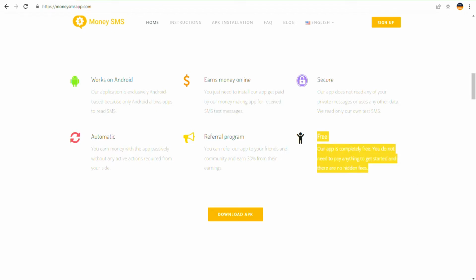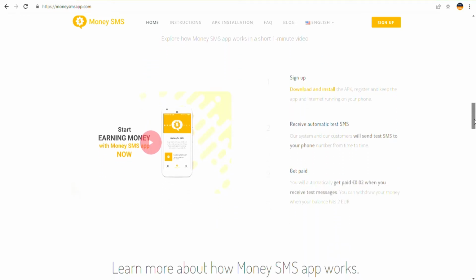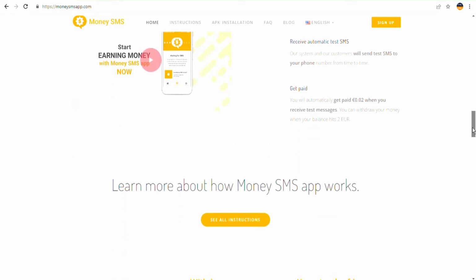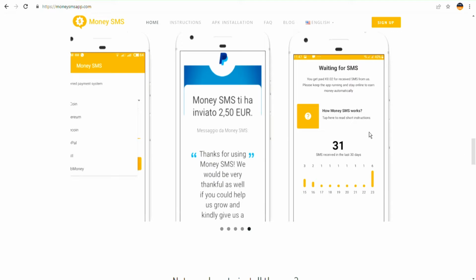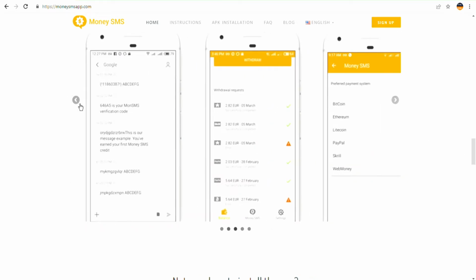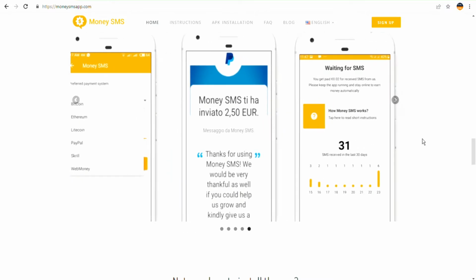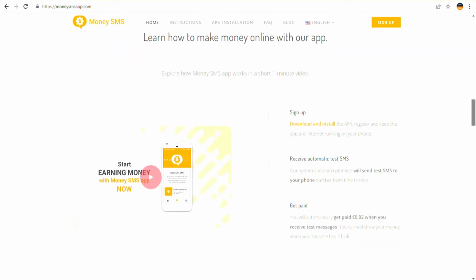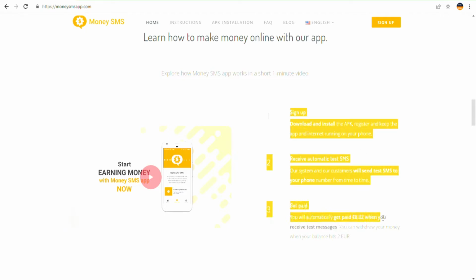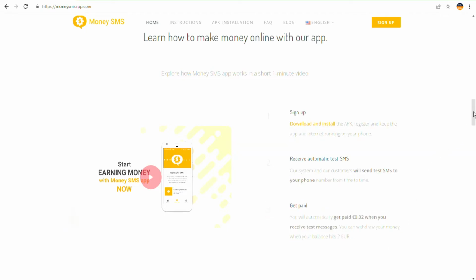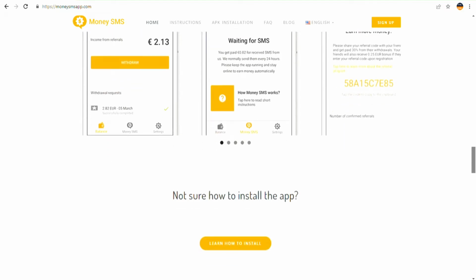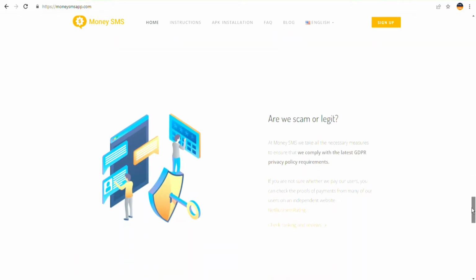Now let me show you some of the interface of this website. This is how the dashboard of the app will appear, where we will download the app. Next, you can see a referral code that you can even hand out to your friends and colleagues. If you follow the steps that I told you about and simply register to get automated SMS messages, you get paid just like that. Now you're probably wondering if it's too good to be true. Is this app legit or is it a scam? Don't worry, you can personally check the app's integrity by looking at the proof of payments that many users have received.